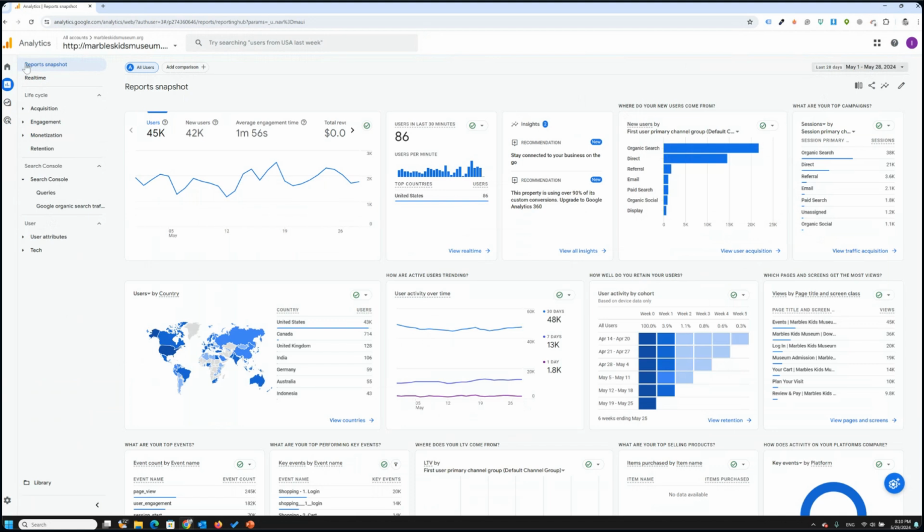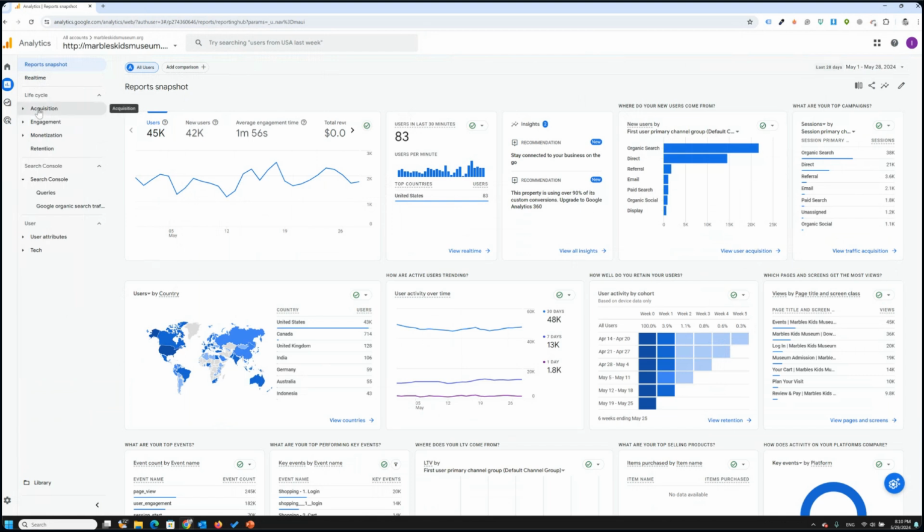And again, when you click on reports, it will take you here, which is report snapshot, where you see all sorts of data. You see the traffic trend. You see even live data, which you can see more details here, right? You can see how many people are on the website right now. That's very useful, by the way, for testing, right? So when you, for instance, create conversions and you create some test conversions, when you go to this real-time report, you'll see exactly, okay, did it come through, etc., right? And again, you see all sorts of things here, where they came from, what were the top campaigns, etc., etc.